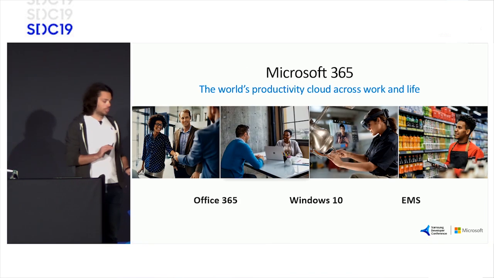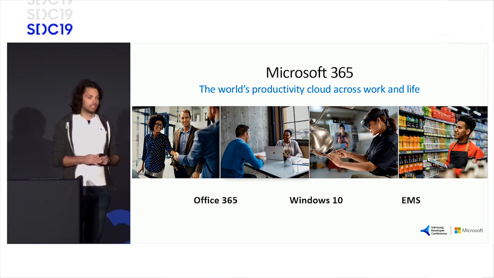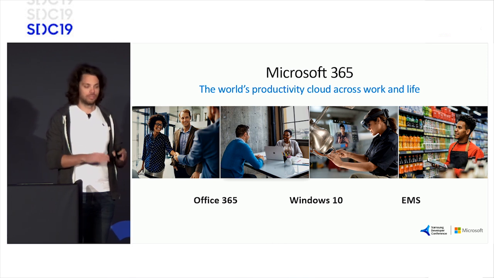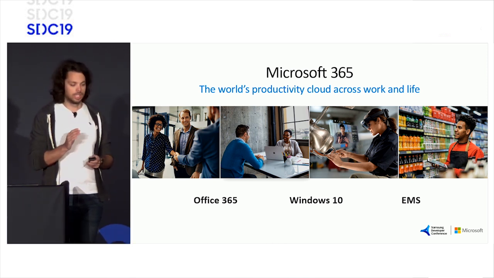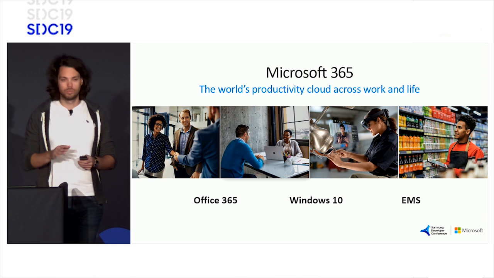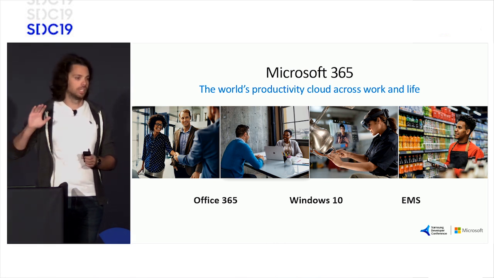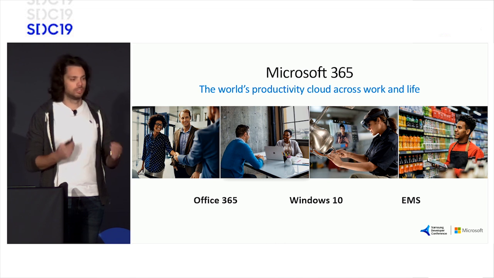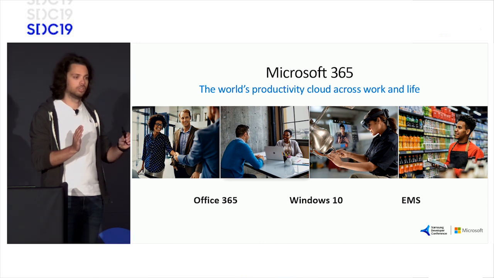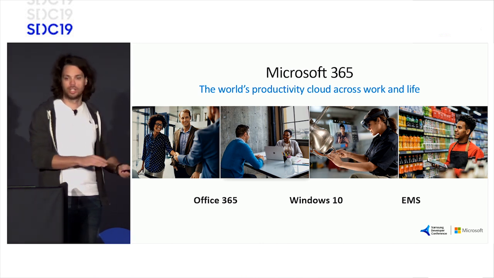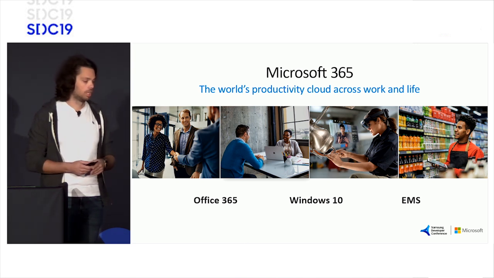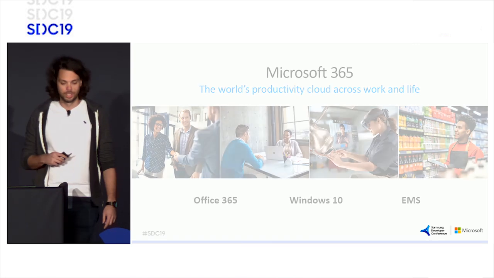Now, when we talk about Microsoft Graph, we're talking about Microsoft 365, which is our umbrella for Office 365, Windows 10, and what we call the Enterprise Mobility and Security Suite, which includes things such as Active Directory and Intune. We call it the productivity platform, which encompasses everything from your personal accounts on things like Xbox and Skype, all the way up to enterprise accounts and educational accounts that you might use in your organization with all of these different services.